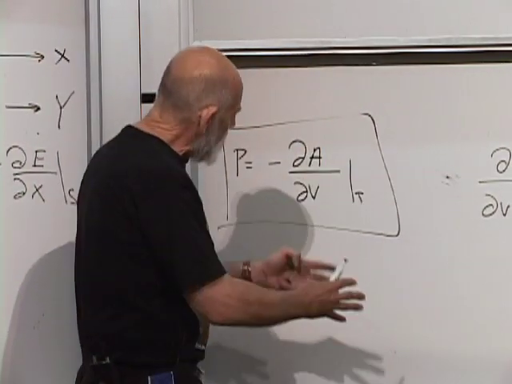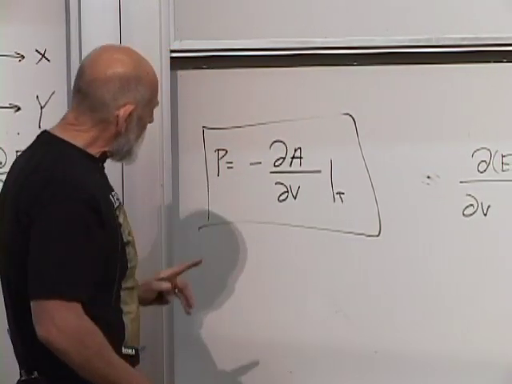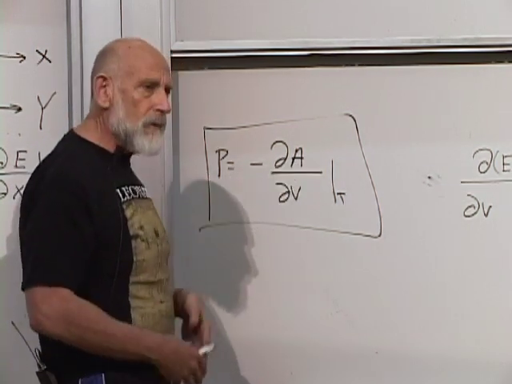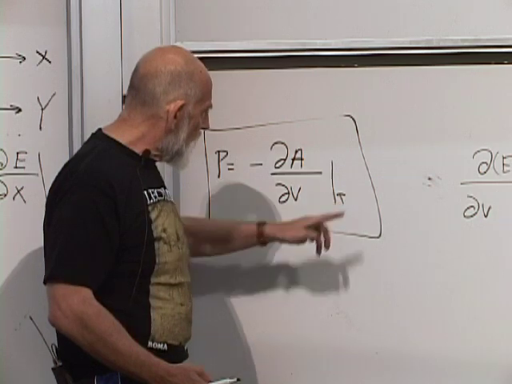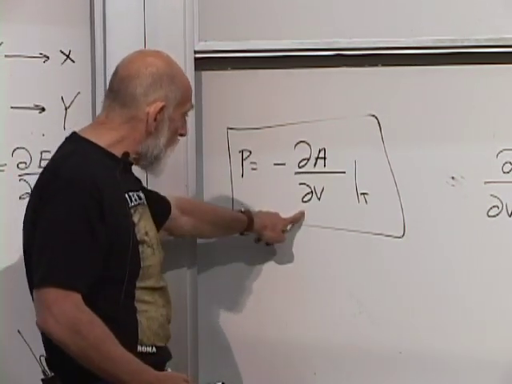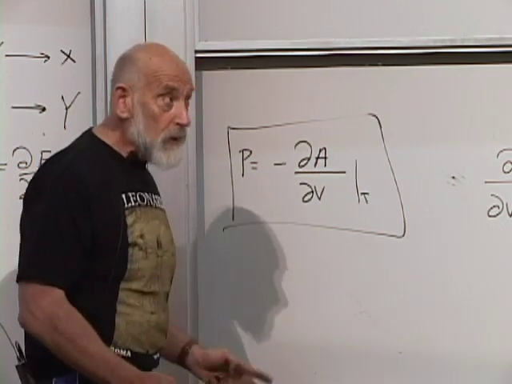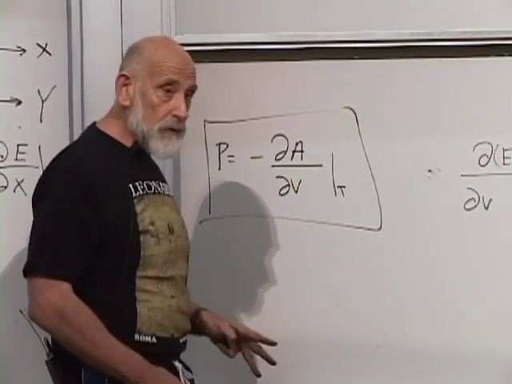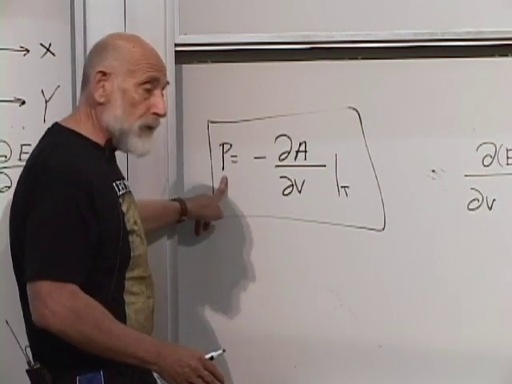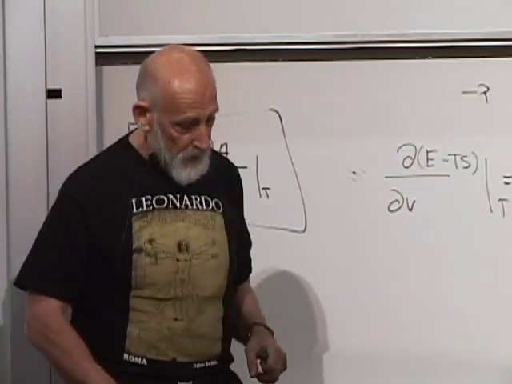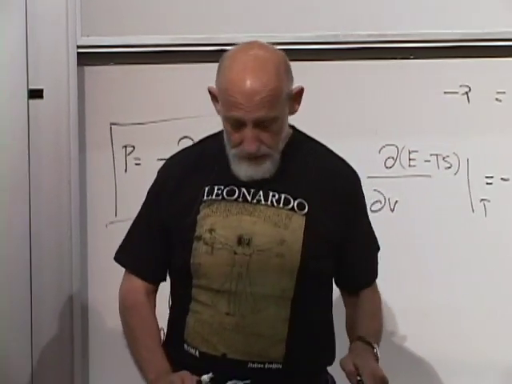On the other hand, the whole theorem simply tells you that to calculate the pressure, all you have to do is differentiate the logarithm of the partition function at fixed temperature with respect to the volume. So if you can calculate the partition function as a function of temperature and volume, you're home. You have the pressure. So that's what we're going to do. We're going to do that now for the free gas.